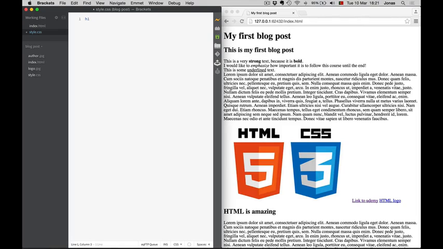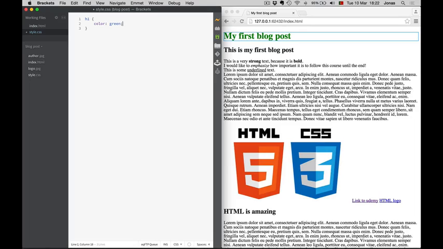So h1 is the selector, because it will select all h1 elements. This means that all h1 elements will be formatted with the code we will write in the declaration block, here in curly brackets. So I will start with the text color. We will choose green in this example. So color, and I'll just write green, and then semicolon. And you see the h1 element actually changed its color to green. So to sum this up, the property here is color, and the value of that property here is the name green.